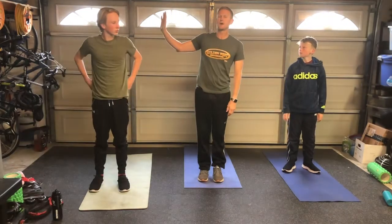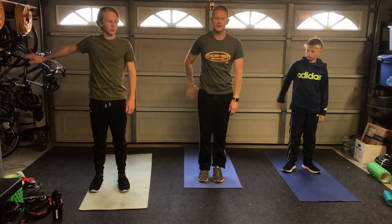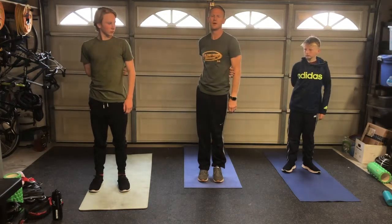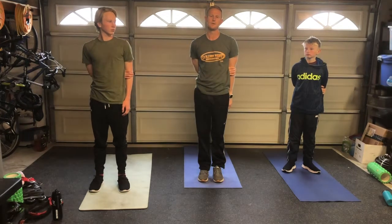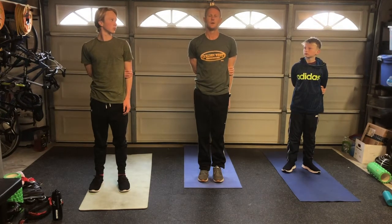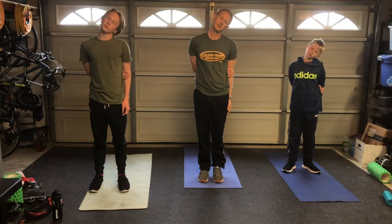So we're gonna take our right arm, reach it out to the side like this, then you're gonna reach back behind, like we're trying to grab onto our other arm's elbow, okay? In fact, go ahead and grab onto that other arm's elbow, right? And now, we're going to take our head and take our left ear and bring it towards our left shoulder. Okay, just holding on there.